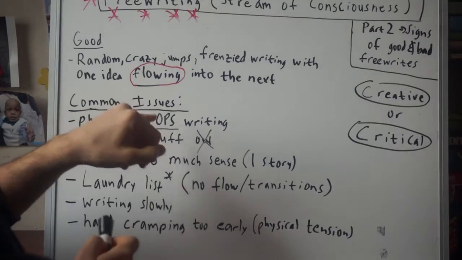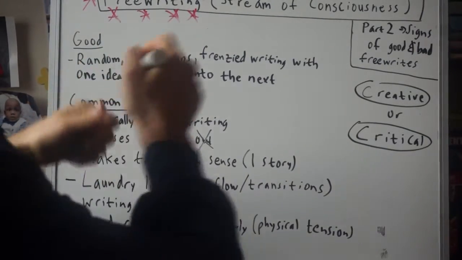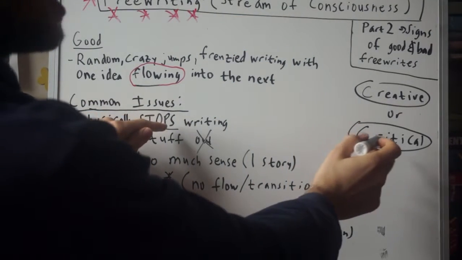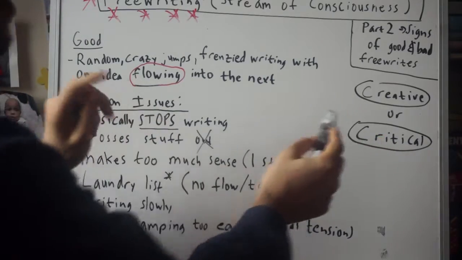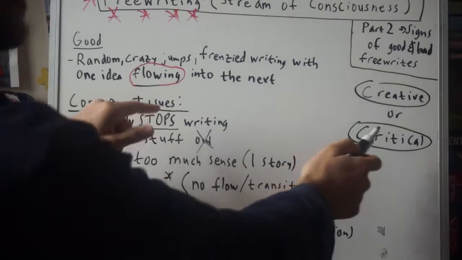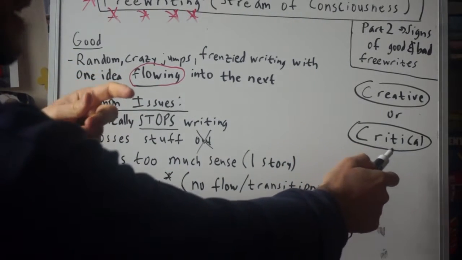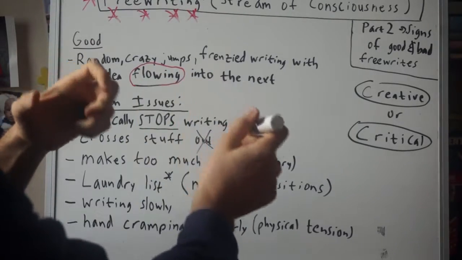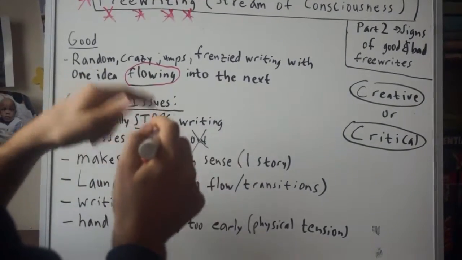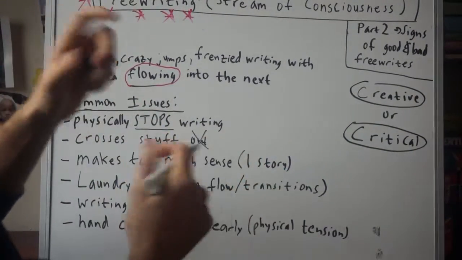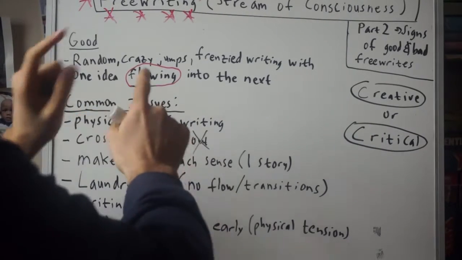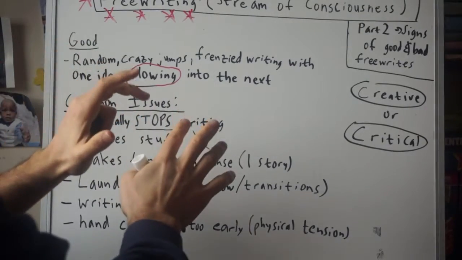If you physically stop writing during those 5 to 10 minutes, so let's say you were writing super fast and then you were like, what's going on? That means for a second, you didn't know what to write. Remember, when you're doing free writing, anything is fair game. So the fact that you stopped means that the critical side of your brain, the judgmental side, said, oh, whatever I was going to write is not good enough. So the fact that you stop, you're like, I need to come up with something good enough. If you're thinking in terms of good and bad, you're activating your critical side. So if you have to stop, that's a common issue that you haven't mastered this exercise.